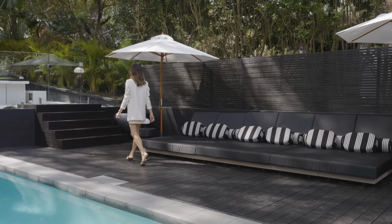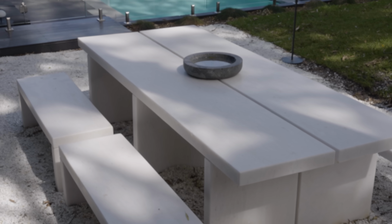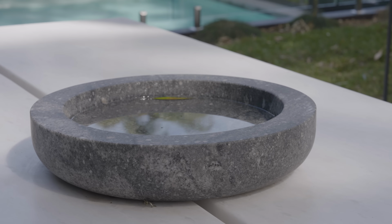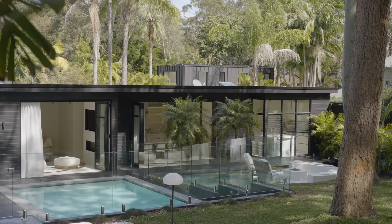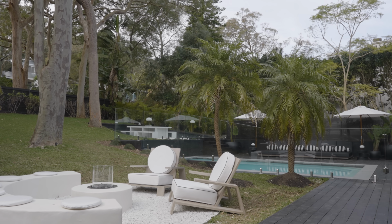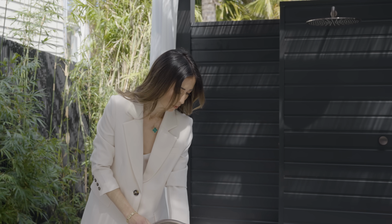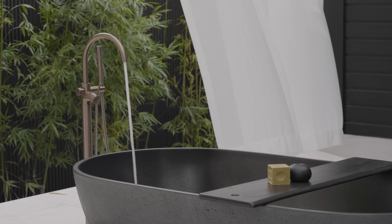We had a lot of fun with the landscape architecture. We excavated a large portion of the front of the property to build an outdoor dining area. So that's a beautiful space surrounded by palm trees, white pebbles, a custom marble table, a lovely spot to have lunch in the afternoon. We also created a fire pit area, which is a lovely place to gather with friends. And the sort of biggest structural thing we did was build an outdoor spa bath. So that's a beautiful sort of bar area, vanity, freestanding tub, double rain shower. So it sort of increases that feeling of a resort when you're lying by the pool.